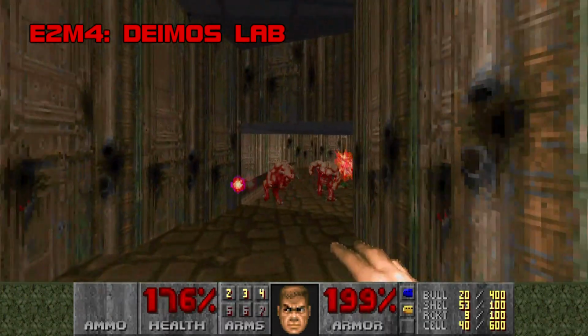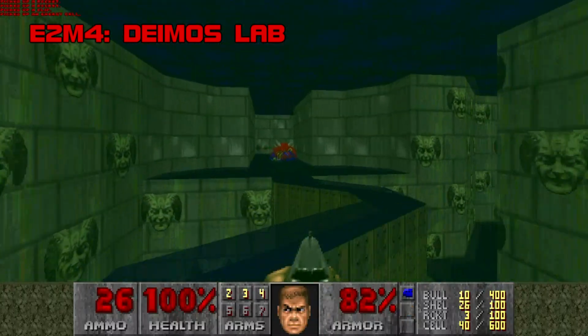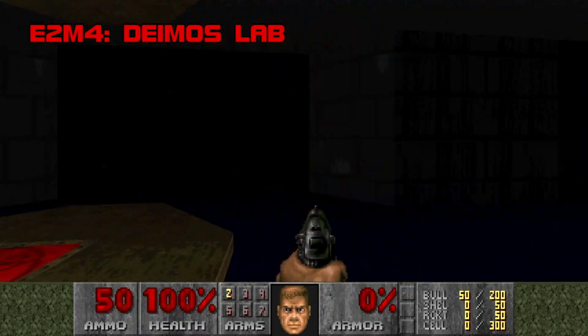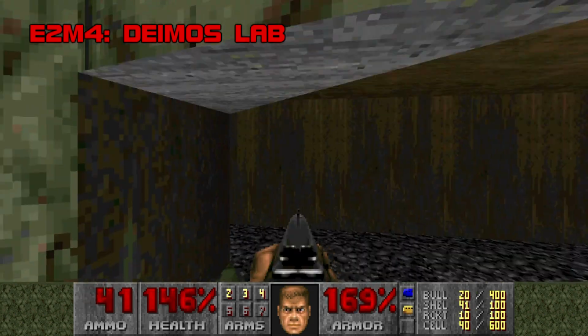E2M4, DEIMOS Lab. DEIMOS Lab gets the episode back on track temporarily. It's often cited as the creepiest original Doom level, in large part due to its music and these freaky satanic wall textures. You'll want to hit the flashing wall in the first room to get a starter kit. This level is not kind to players oblivious to its secrets.